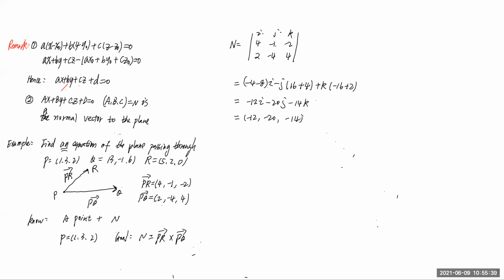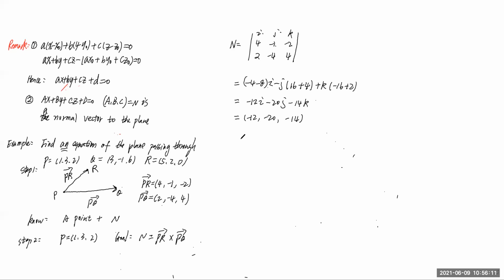And then, let's write. I think I can divide it into three steps. Step 1, this is this. And then this is step 2, and then step 3. By the formula, we write 12(x minus 1), just one point, minus 20(y minus 3) minus 40(z minus 2) we get 0.